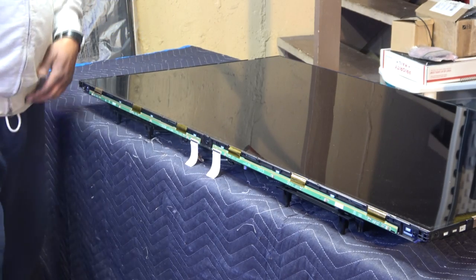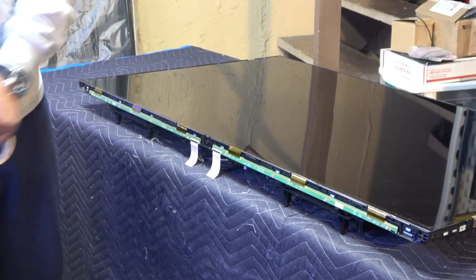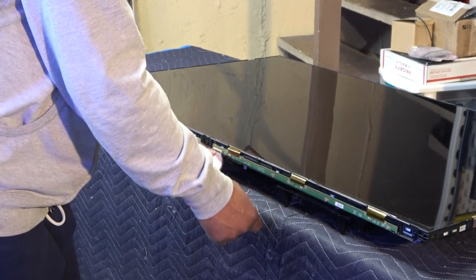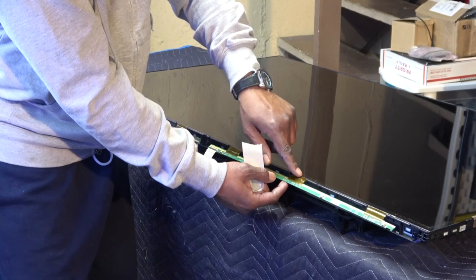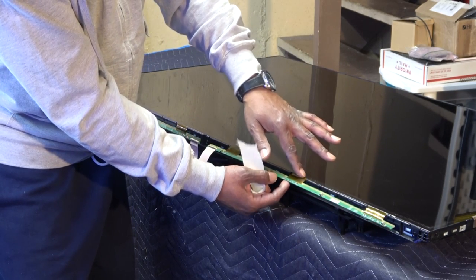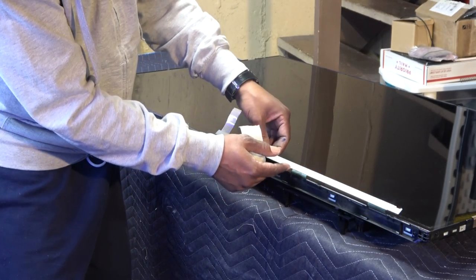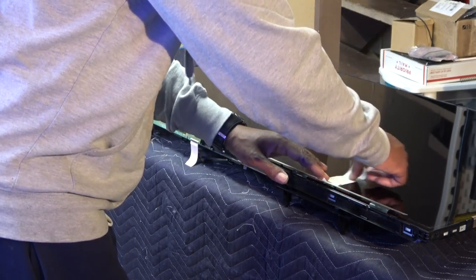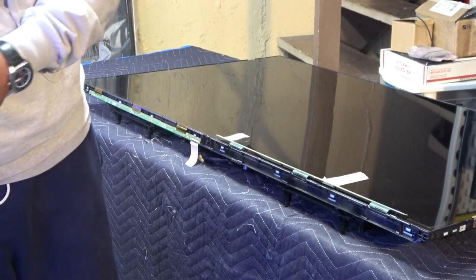Voila, just like that. Then I'm going to fold them over, not tightly, a little play, because when you fold these over, you don't want to scrunch or damage these, because these are what's activating the pixels or lines right here. Just fold it over just like that, and tape it down to the screen. That way it won't get snagged or anything once you pull the screen out and move it around.